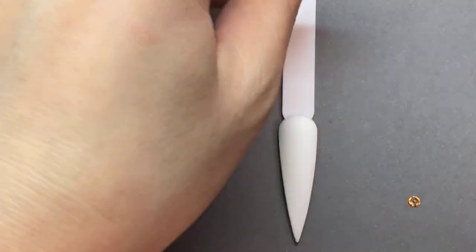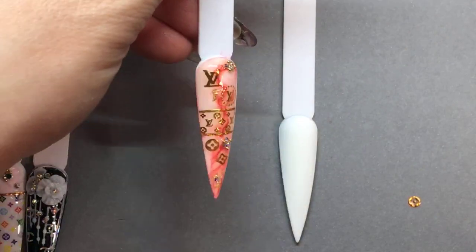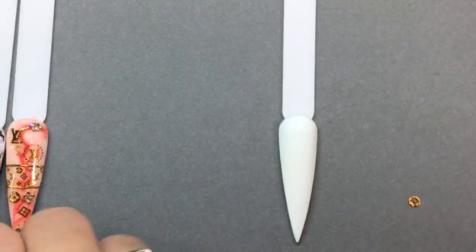Okay, I need the nails though. All right, so this nail is Calming and Delight. Here you go. This one is beautiful. Done. So we're gonna move on to the next size.